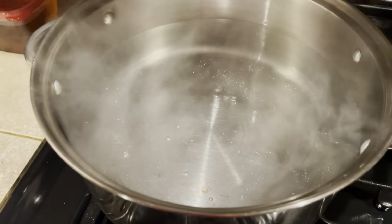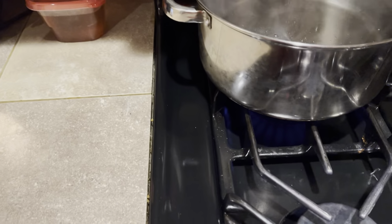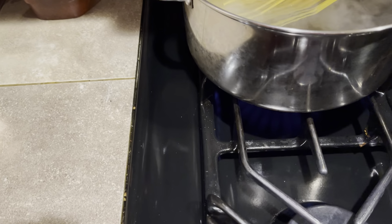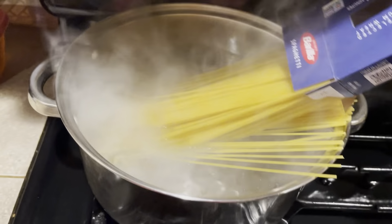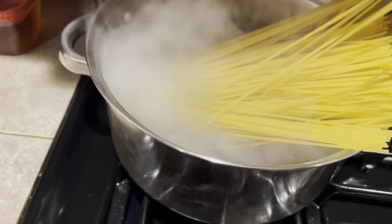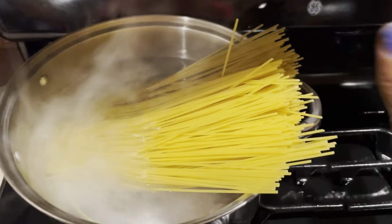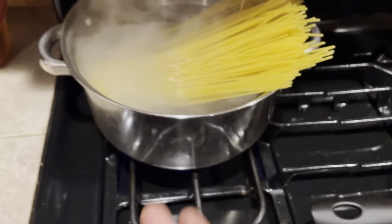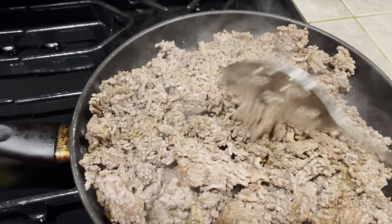And the water is boiling. Should I cook this whole pack of noodles? Kind of a lot. Look at that. Oh snap, I just cooked the whole box. I like spaghetti. I could eat spaghetti for a whole week. So there you go, that's the whole box. So just waiting on the meat to get done.